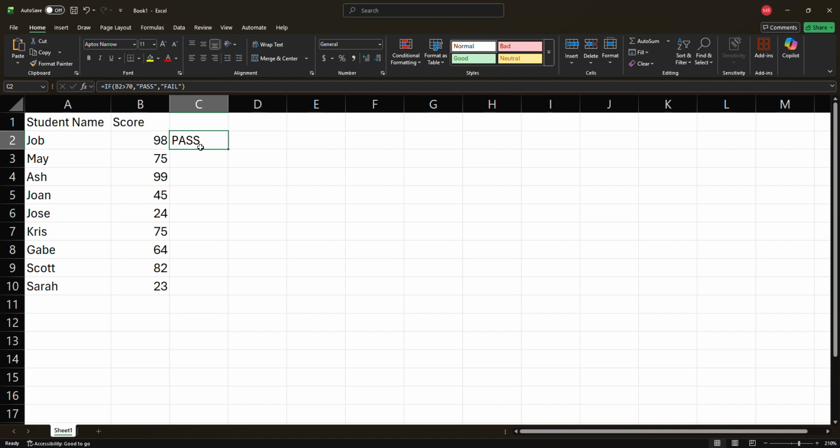As you can see, it automatically tells that the student has passed. We don't have to do it again and again for every cell. We just have to drag it down till number 10, and then as you can see, we'll have which all students have passed or failed in the subject. And it's a really helpful tool in big data when you cannot manually check each and every student's marks.